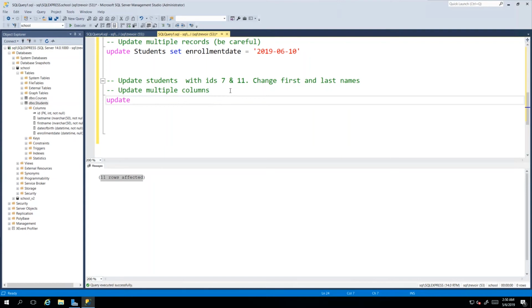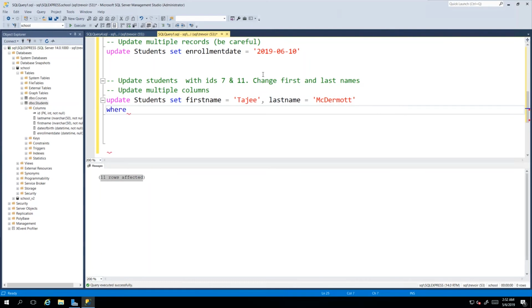So we'll be exploring how you go about making an update to multiple columns using one update statement. So we would say update our table students, and we want to set first name to be equal to J and last name to be equal to McDermott. So here we have two column and value pairs. We have the first column and the value that we're setting, and the second column and the value that we're setting. So as many columns as you need to make an update to, you can just comma separate them and chain them along. And you do all of that up until you get to your condition, which is where. And in this situation, we want to update the student where the ID is equal to 7.